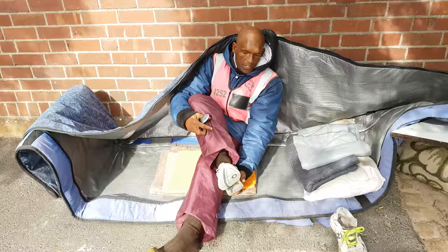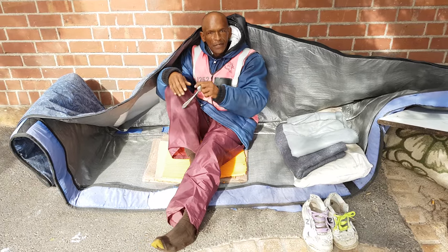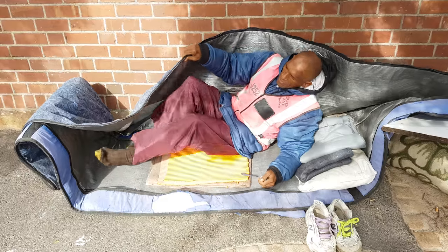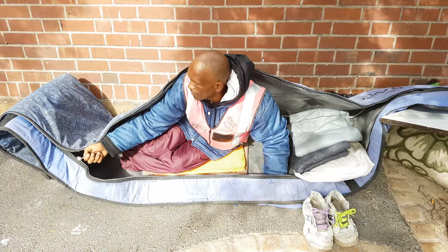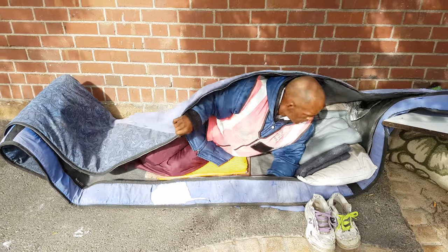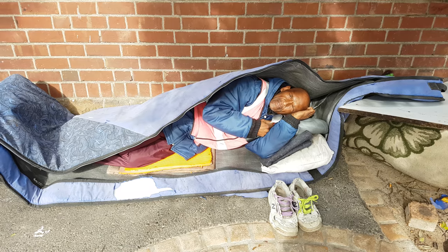And when it's time for sleep, I just take off my shoes, say a little prayer, and then I'm off to bed. You don't even need the zips, you know. And there you go — you can have a good night's rest, out of the cold, even out of the rain.